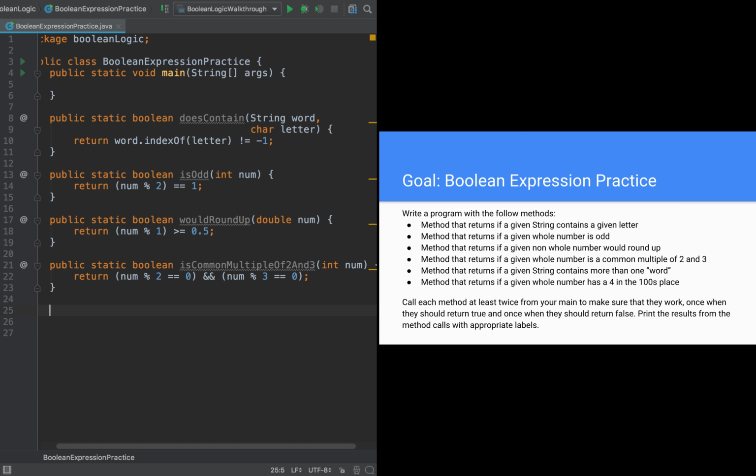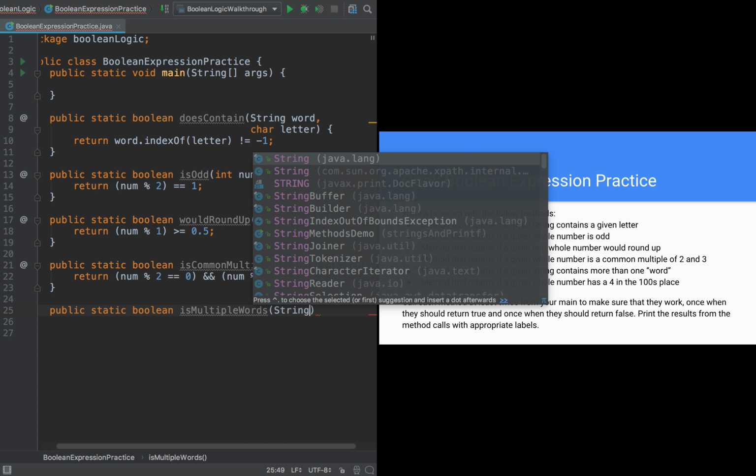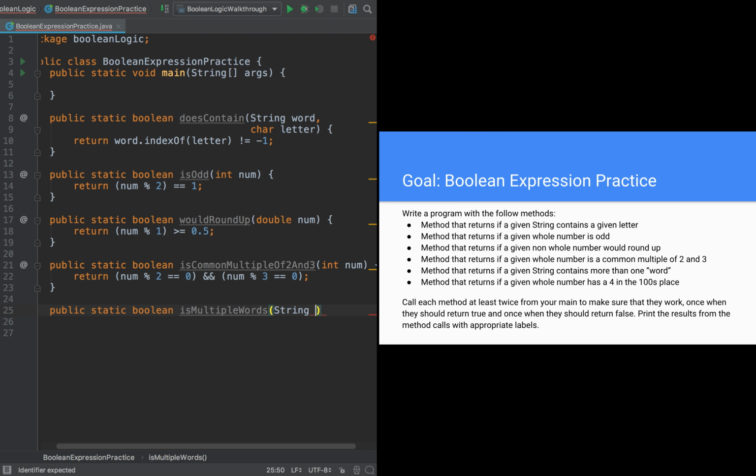Okay. A method that returns if a given string contains more than one word. And again, in the tutorial we talked about how more than one word was just a series of characters that are divided by a space if there's more than one of them. So public static Boolean isMultipleWords, String s.